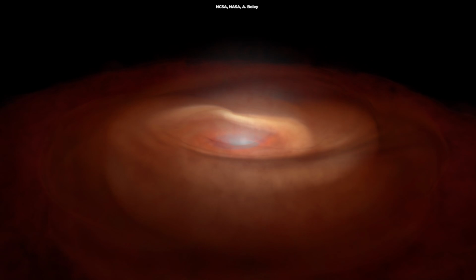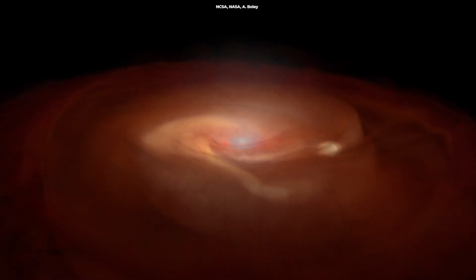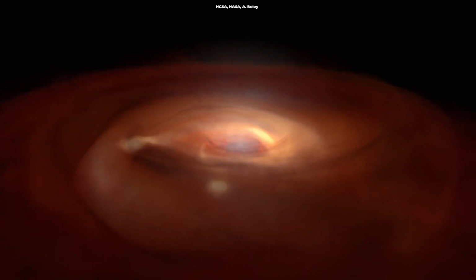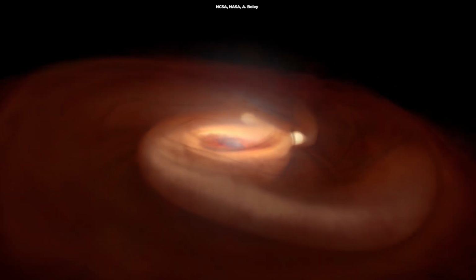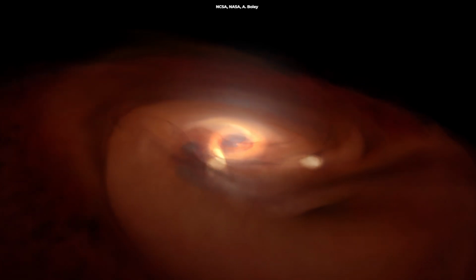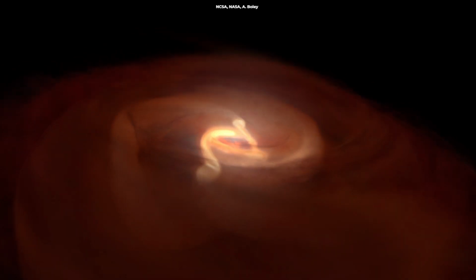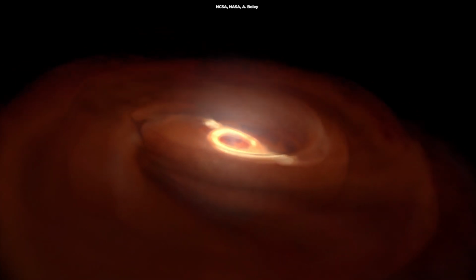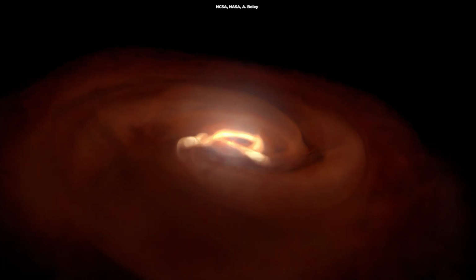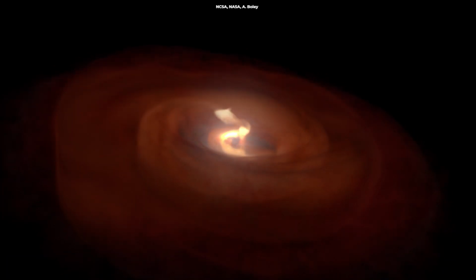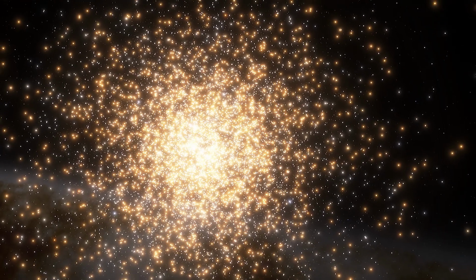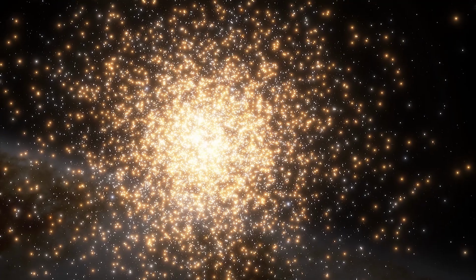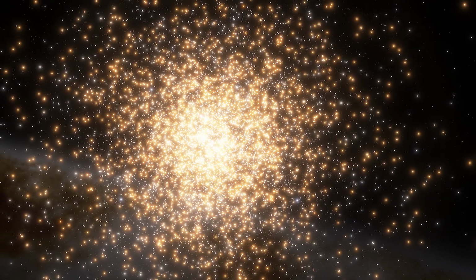To begin with, it is crucial to understand that the formation of the homeless planets, just like Earth, involves debris left over after the birth of a star. The debris orbit the young star in the form of grains and gas, growing steadily in size as these materials clump together.